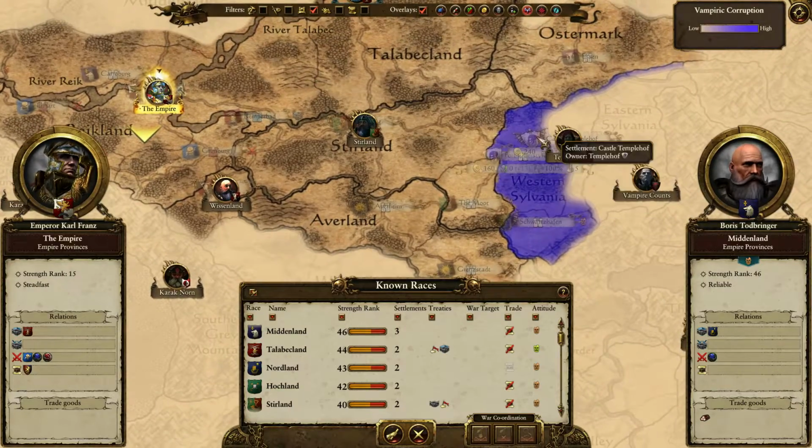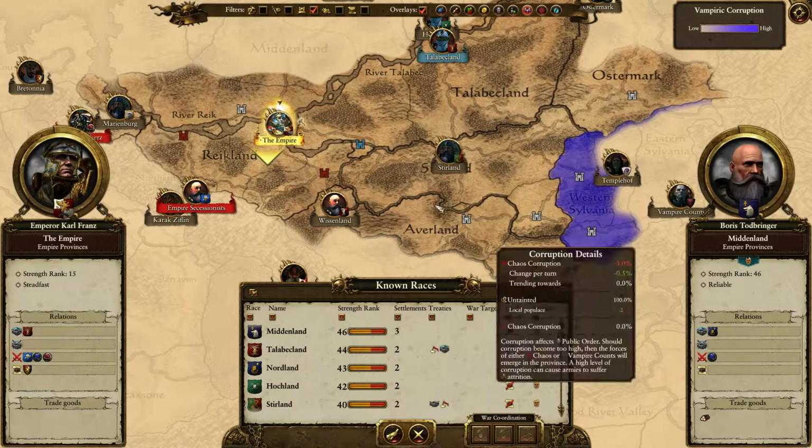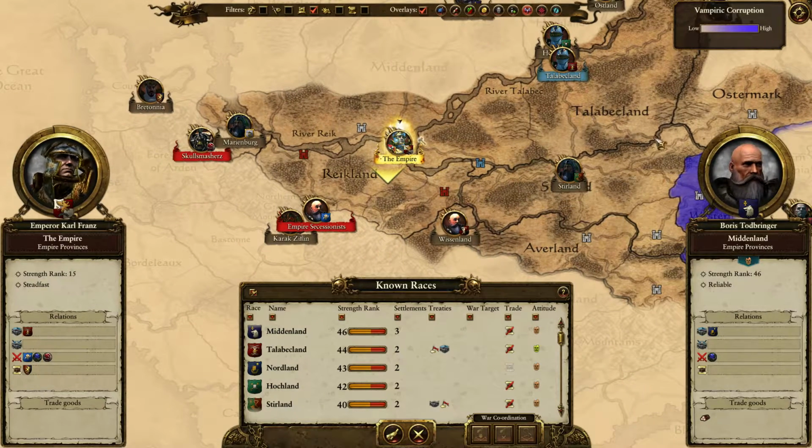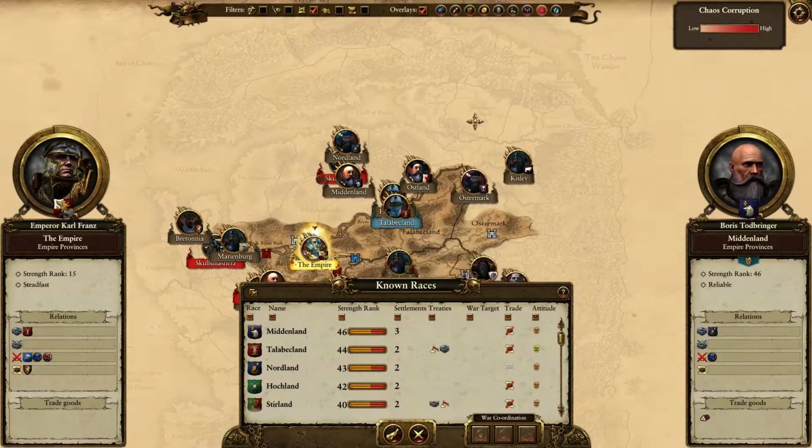Corruption, vampire corruption is obviously only in the vampiric areas at the moment, but that will start to spread, and it can spread into other provinces that aren't owned by vampires, because they can spread their corruption. Same with chaos, but we can't see any because the chaos are up here and probably not even started yet.